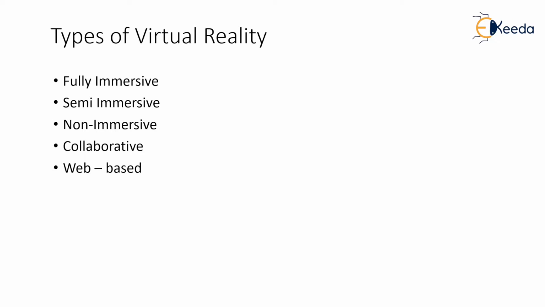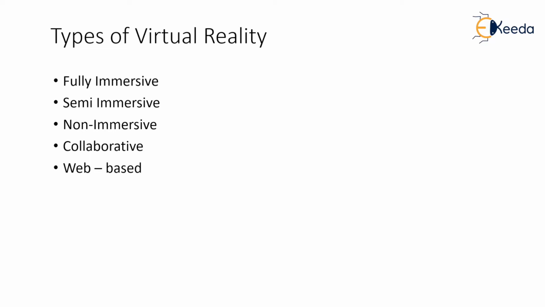The next type of virtual reality is the semi immersive virtual reality. Semi immersive virtual reality refers to a specific type of VR that allows users to experience virtual three-dimensional environments while remaining connected to the real world surrounding visuals, auditory, smells, and haptics, as well as keeping control over physical objects. With semi immersive VR, you can see what's going on around you and interact with the objects you need.